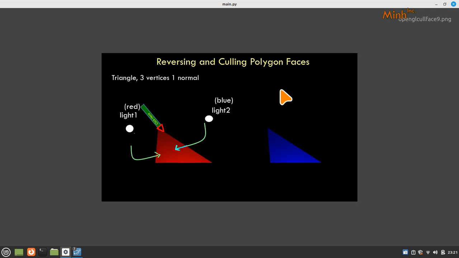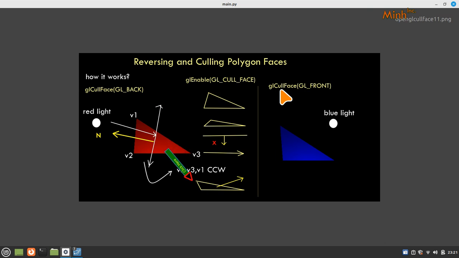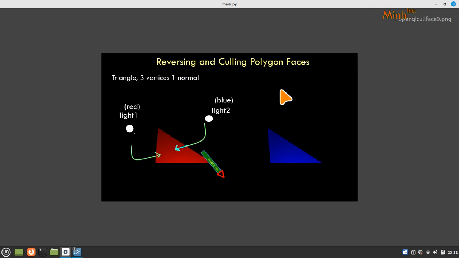The way we started, red light and blue light. If we are rotating, then after a certain rotation of 90 degrees, it starts pointing towards the blue light. So the blue light is getting the normal. If it is pointing towards the blue light, then the pixel color would be blue. So we are seeing two pixel colors. When the surface normal is facing the red light, we see red when rotating, and when the normal starts facing the blue light, we see the color blue. We'll see the example.